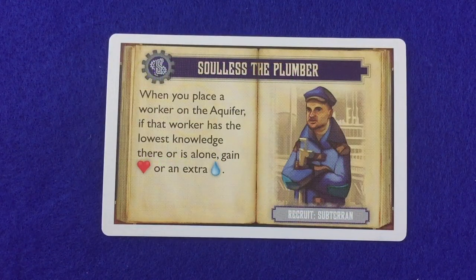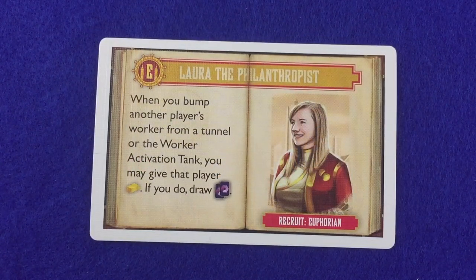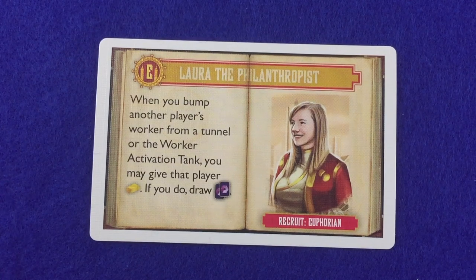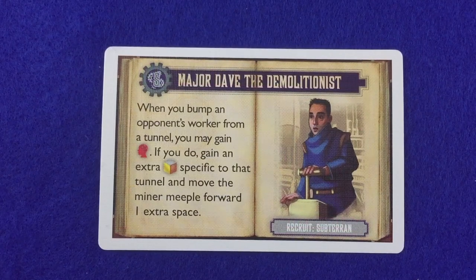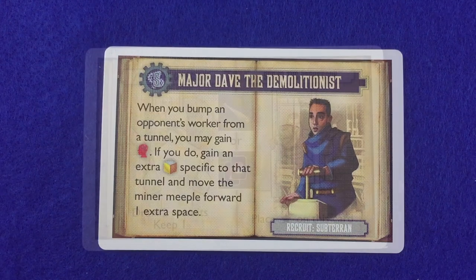Some recruits ask you to compare a worker's knowledge to other recruits. If the worker needs to have the highest or lowest, it cannot be tied for that position. Some recruits change the way you draw artifact cards. You may not combine those types of abilities. Some recruits give you a bonus when you use a worker to bump another worker. When that happens, the bump occurs first, then everything else related to that action space happens.